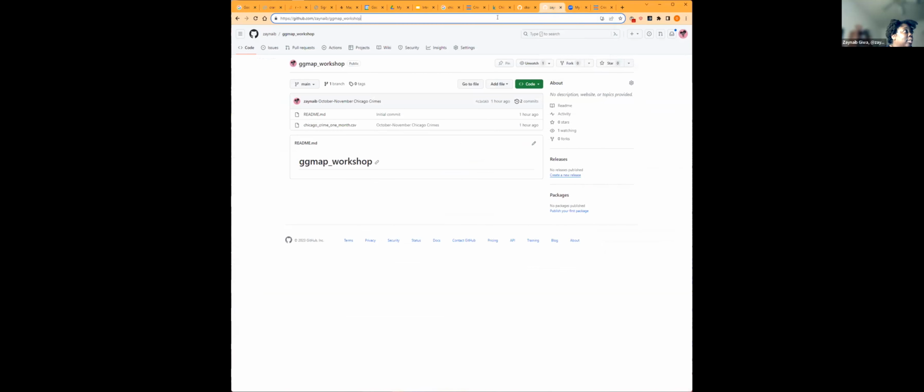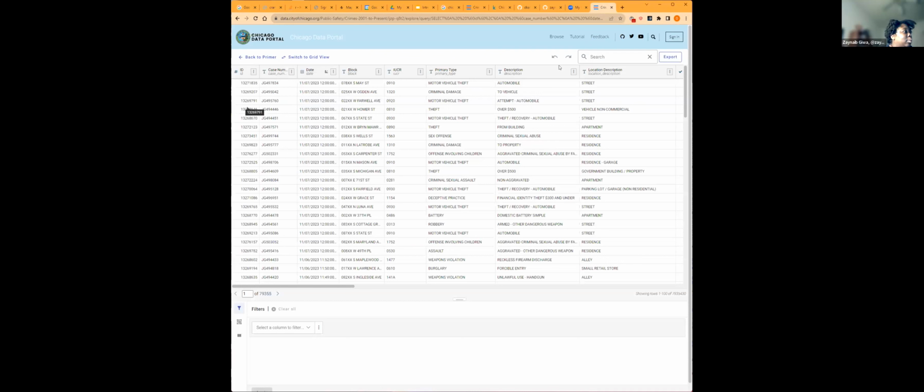So I also prepared a small data set. It's just a month's worth of data, but I'll go through the steps on how to download it from the Chicago data portal. Down here, you can add filters.